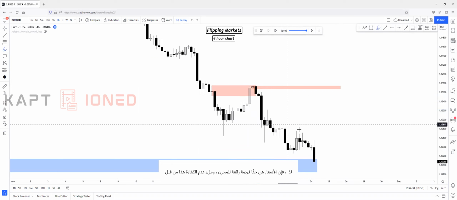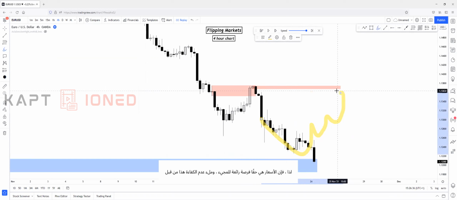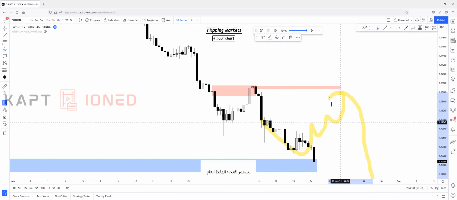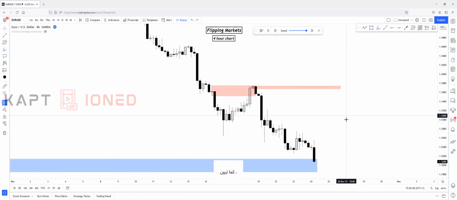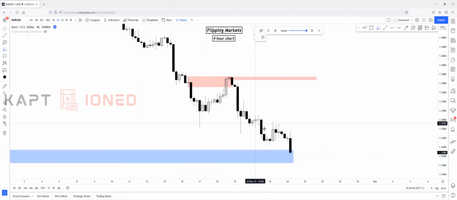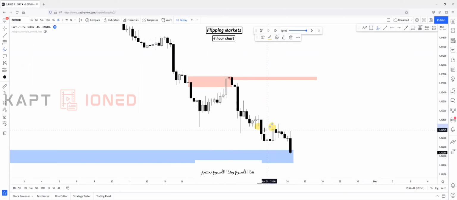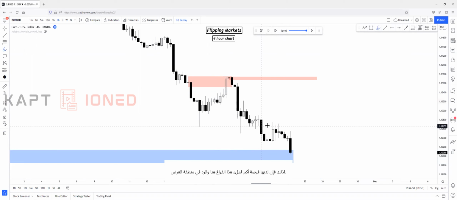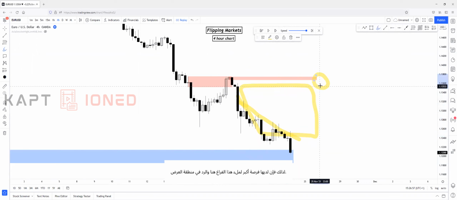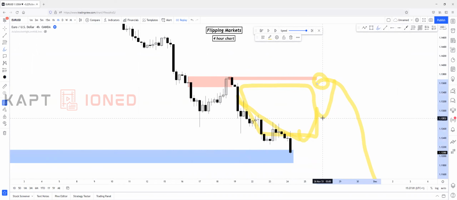So price has a really great chance to come and fill this inefficiency up before it continues the overall bearish direction. So as you can see, price broke structure on the downside here again, but this is efficient because this wick and this wick meet. So there's no inefficiency in the price. So it has a greater chance to fill up this void here and react in the supply zone. And after the reaction on the supply zone, it can continue the bearish trend.